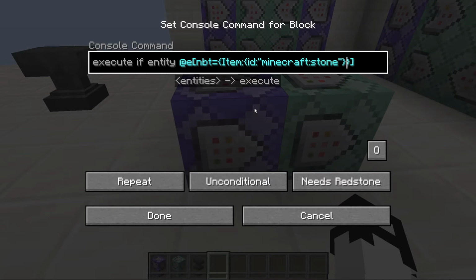So now it's looking for if the entity stone exists. And it being an entity means it has to be a ground item. We are also going to add to this the tag bracket. So, is it inside or outside? I think it's in the inside.